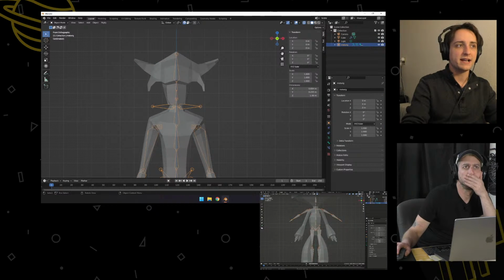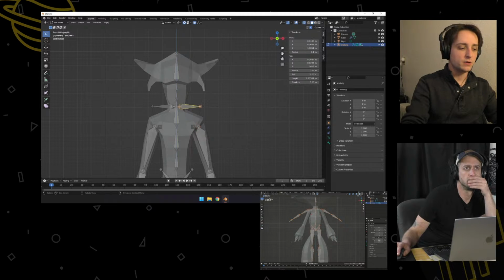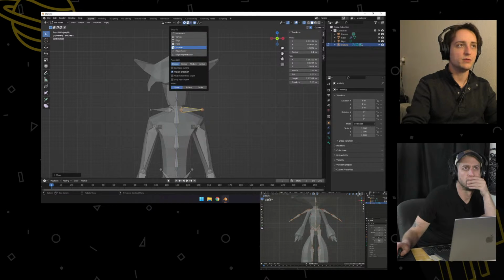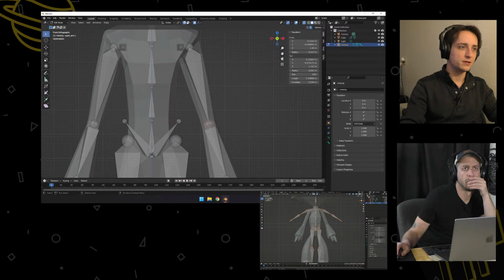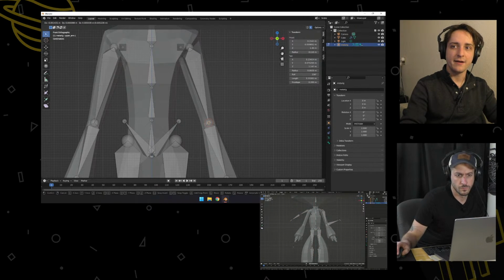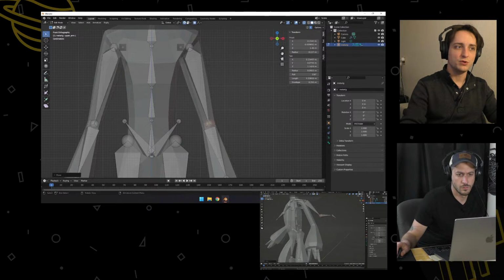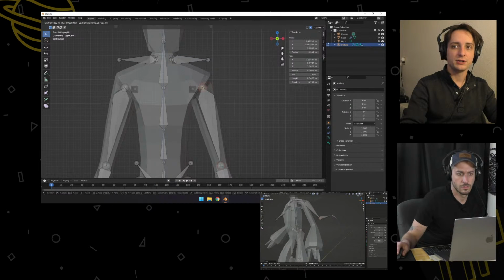Okay. But yeah, when you're tabbed into edit mode on your rig here, you can start moving these around. And if you turn the snapping on up here, and I saw you turn that on. Yeah, there you go. And then switched it to volume. Found that. Okay. And then once you start grabbing these little joints, the little balls of the rig, they should snap. You should feel it try to snap to the volume of your mesh. There you go. Yep. It's working.